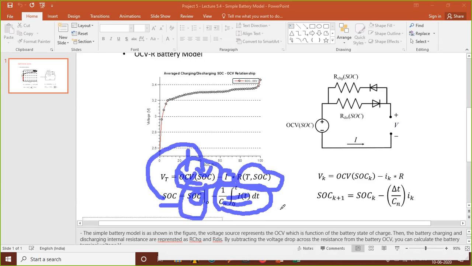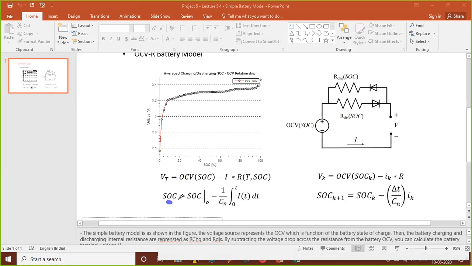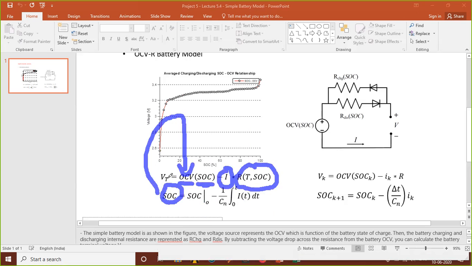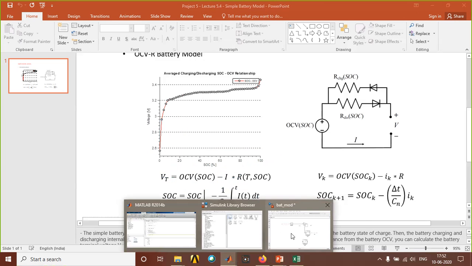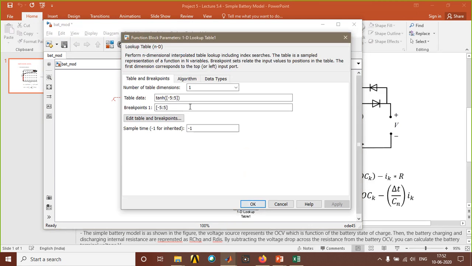R discharge. This is why I brought the lookup table: I know SOC and I have some data. From that data, I can read OCV. Now I have SOC and OCV, so you can easily multiply them. After that, I have a current here. Now I am going to use a separate lookup table to measure the R discharge value, so that you can completely build this particular equation. Let us move here. That's why I brought a separate lookup table. Double click this lookup table. At the bottom, put SOC. On the top, put R discharge.